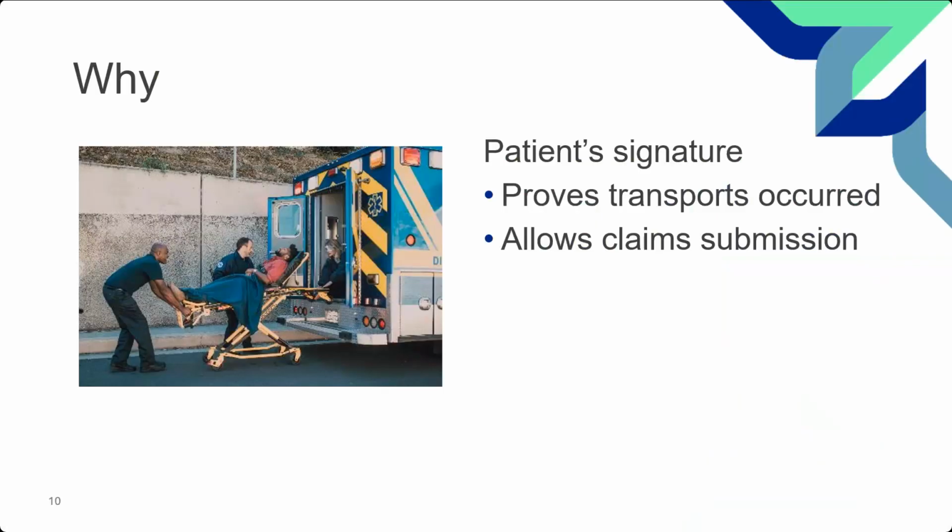So the first question we got is, why does the patient need to sign it out? Like, why can't we just bill it? Well, first, what we're taking a signature for is to prove that a transport occurred. Second, we need a signature to allow you to file a claim. Depending on how a statement is written, this could be one signature. Again, depending on how the statement is written, it could be one. But there are times when some of the transport records come in and the run sheets come in and it actually has two patient signatures on it. That's okay too. It's just how did you write your statement? So if you write it in, and it says, hey, this allows us to submit and okay, yep, we're good. Hopefully that makes sense to everyone.